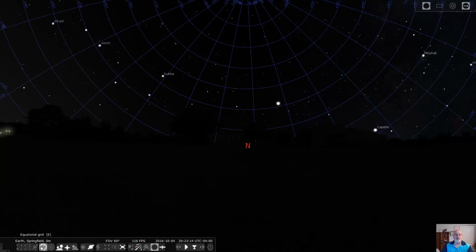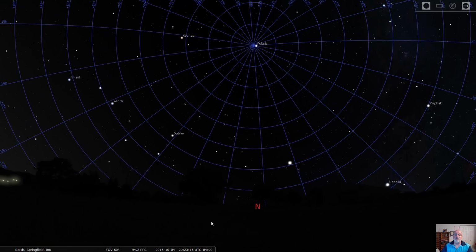Now I'm going to show up the equatorial grid, and the equatorial grid will start with north again. That's really weird seeing this thing that looks like the size of Capella actually moving in reference to all the other things in the sky. Actually a pretty good click, probably traveling about 17,000 miles an hour.